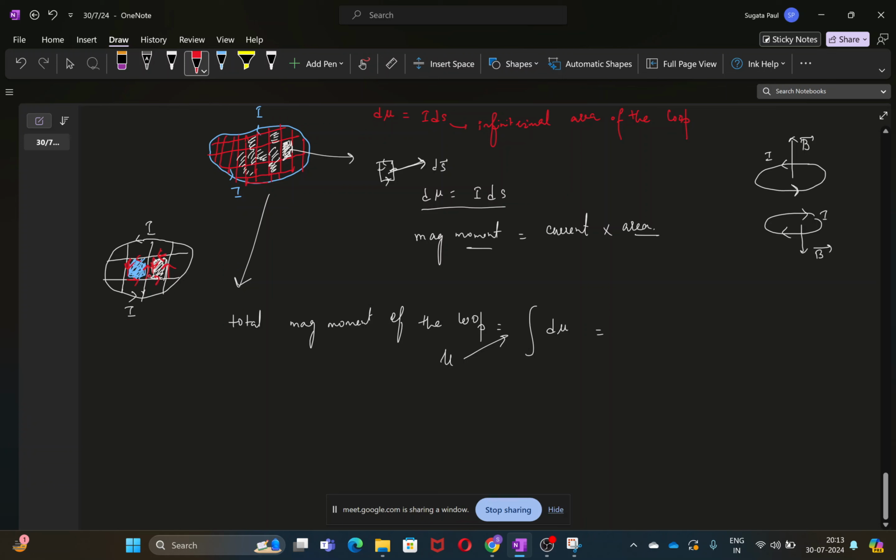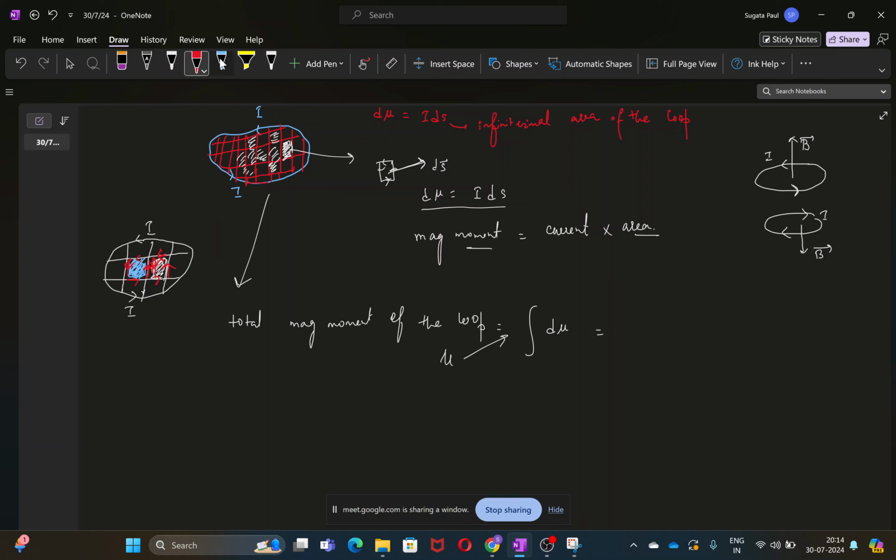Now take a look at these two boxes, the blue box and the white box, side by side with each other, right? The current on the right of the blue box is in the upward direction, and on the left of the white box it is in the downward direction. So these two loop elements right beside each other have current arms which are exactly equal and opposite. For the blue area it is upward, and for the white area it is downward. So these two will cancel out each other as they are side by side and equal and opposite in direction.